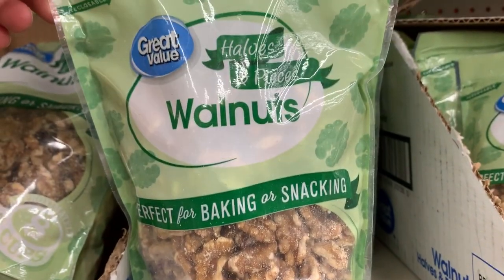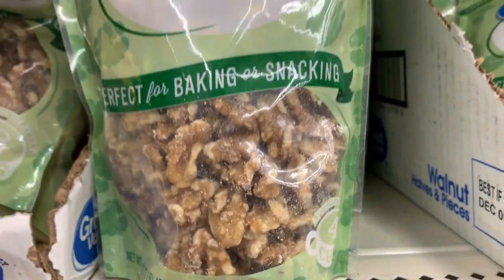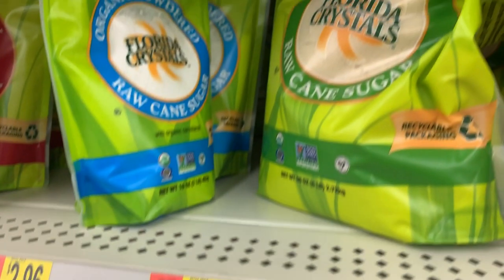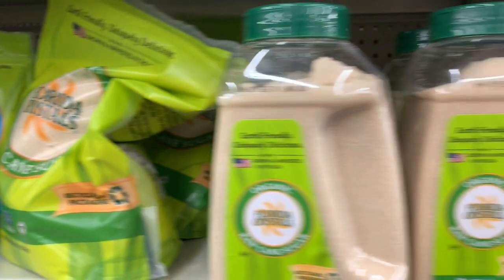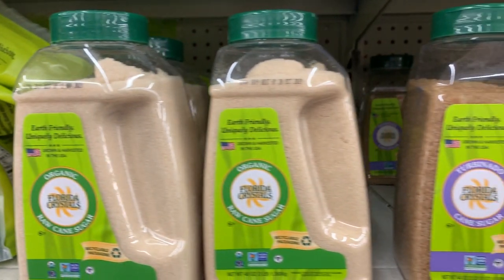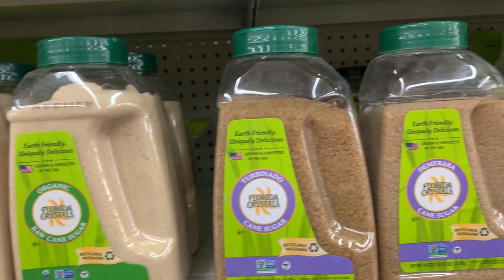Here's a pretty good deal — $6.22 for a pound of walnuts. I love having walnuts around the house just to snack on or cook with. They also have some different sugars that are vegan. Now, the Domino's is going to vary depending on where you live — if your distributor is from Louisiana or California, it is processed through bone char. All the rest are good.